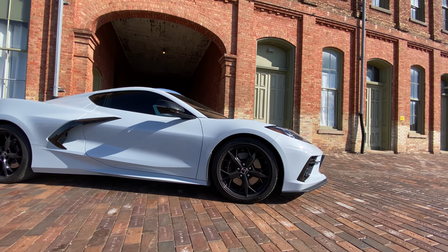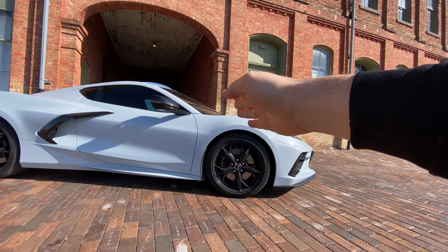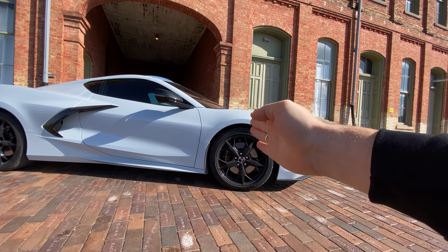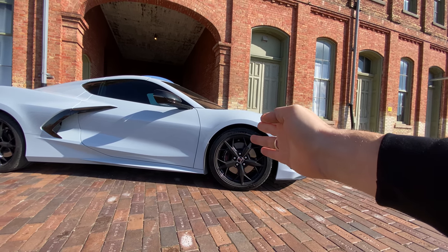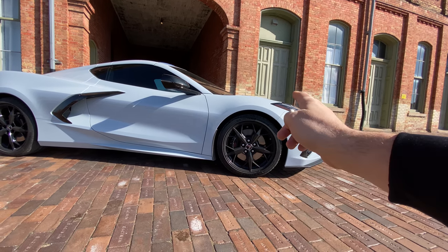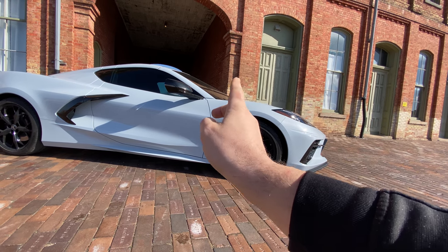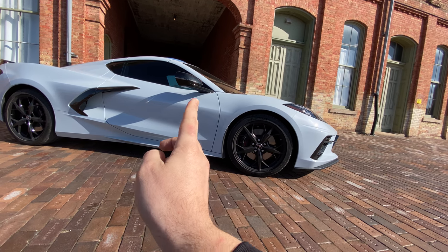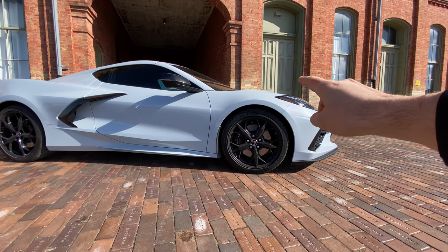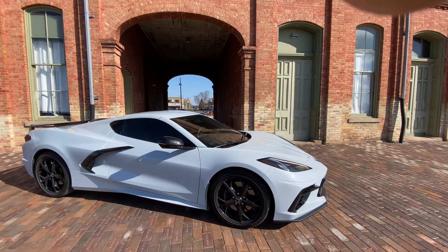And on this current model, the wheelbase is a lot different in terms of where the front axle is and the front windshield. On the old one, it was about 787 millimeters away from you that the axle was, and on this one it's half the distance — 16 inches further up front you are on this model over the previous gen. If you look, your axle right here and the amount of downforce is almost right on top of each other, whereas in the old one it was about right back here. So with the downforce coming in at that angle on the previous gen, that's why it's not a crucial piece of downforce, whereas on this one, with the weight being pushed down right on the axle, that's why this is such a crucial piece of performance on this vehicle.